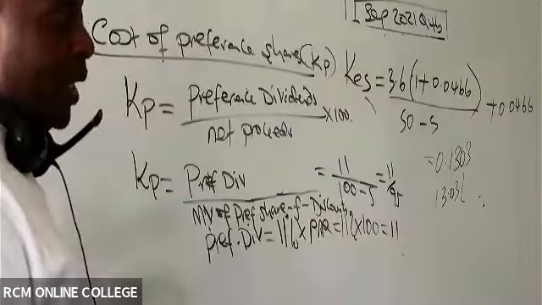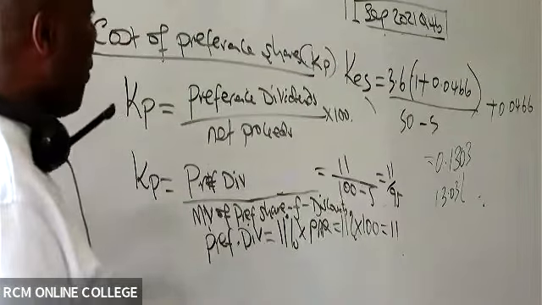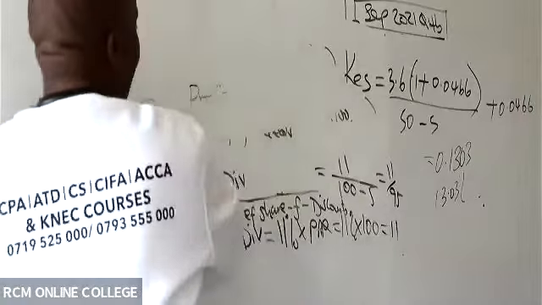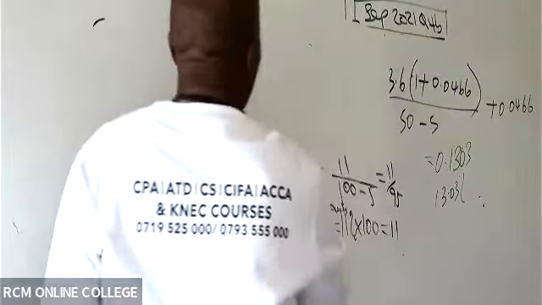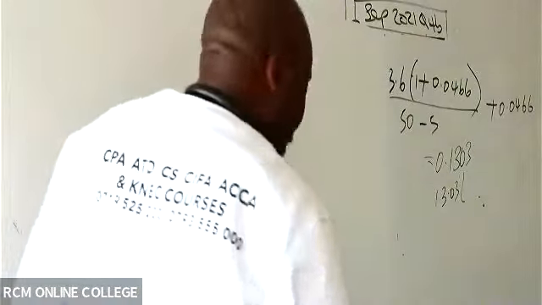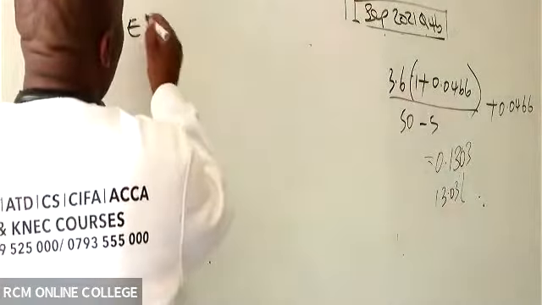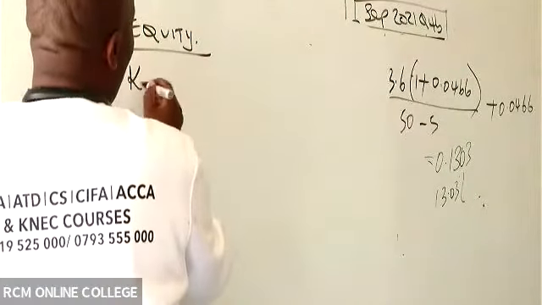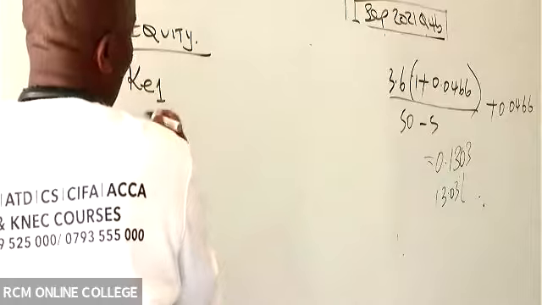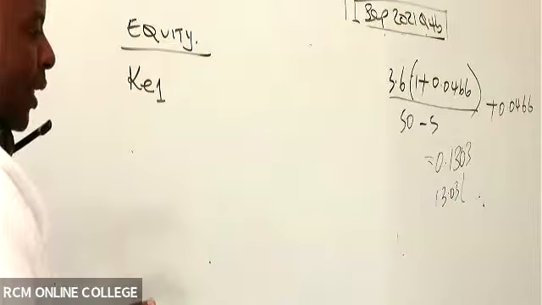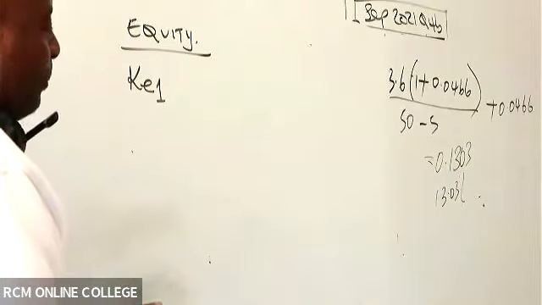11.58. So then could you kindly do me a summary before we go to any other thing? Let's do Mwalimu a summary. We have in this case here, equity. So equity, we have cost of equity 1 or cost of equity retained earnings. Just a summary. You must also write this summary.